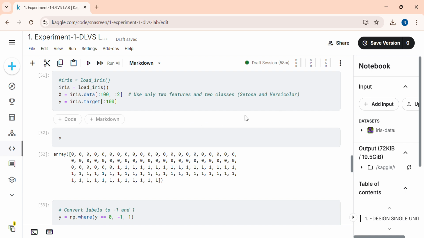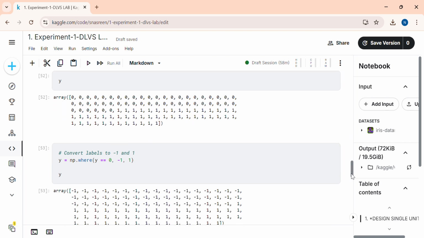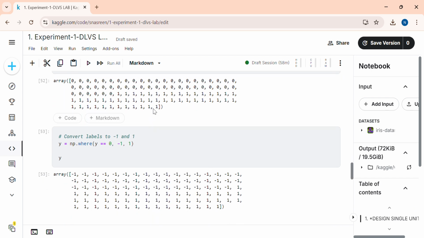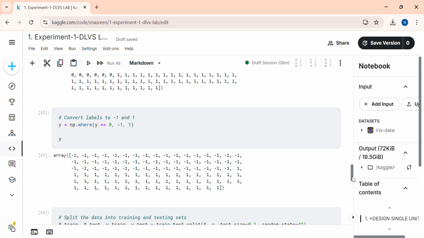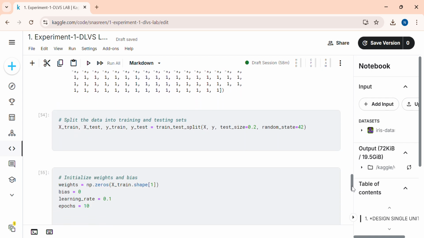So as I am using setosa, versicolor as my class labels under Y, obviously for setosa it will take 0 and for versicolor it will take 1. But our perceptron model will work better with the labels of 1 and minus 1. So I'll change the labels 0 and 1 to minus 1 and 1. I'll change the label of 0 using np.where, that is wherever y is equal to 0, replace it with minus 1. 1 is as it is. So the output minus 1 represents setosa and the output 1 represents versicolor. This was the first step.